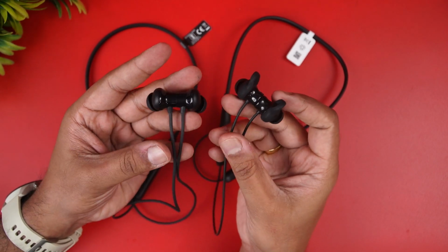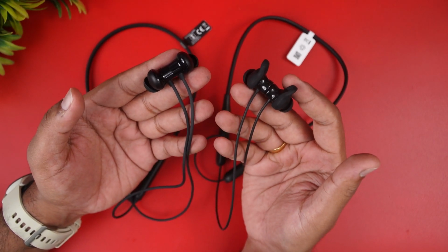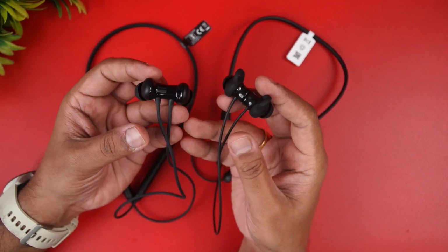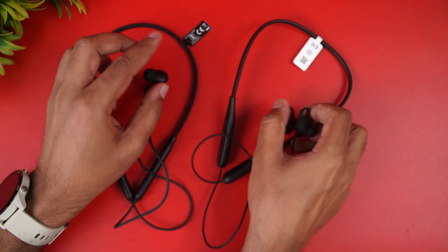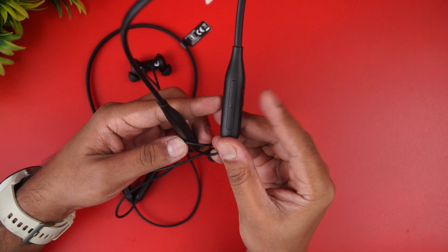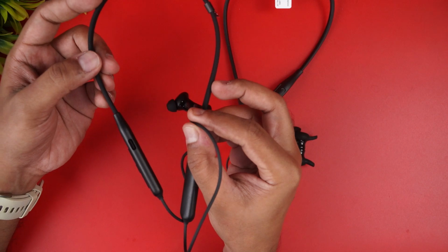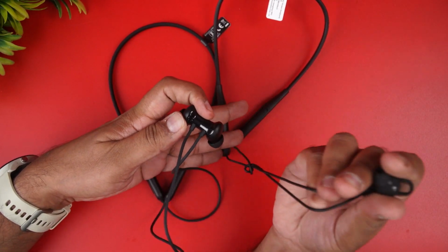So in terms of fast connectivity, both do a really good job, and they both connect to the smartphone very quickly the moment you release them from the latch. So that's really good. Now there is one difference for the Oppo Enco M32. You get a quick switch functionality. That means if you press and hold both the up and down volume buttons, you can switch to another device which is paired instantly, but that functionality we couldn't see on the OnePlus Bullet Wireless Z2. So that's one feature which is missing on the Bullet Wireless Z2.